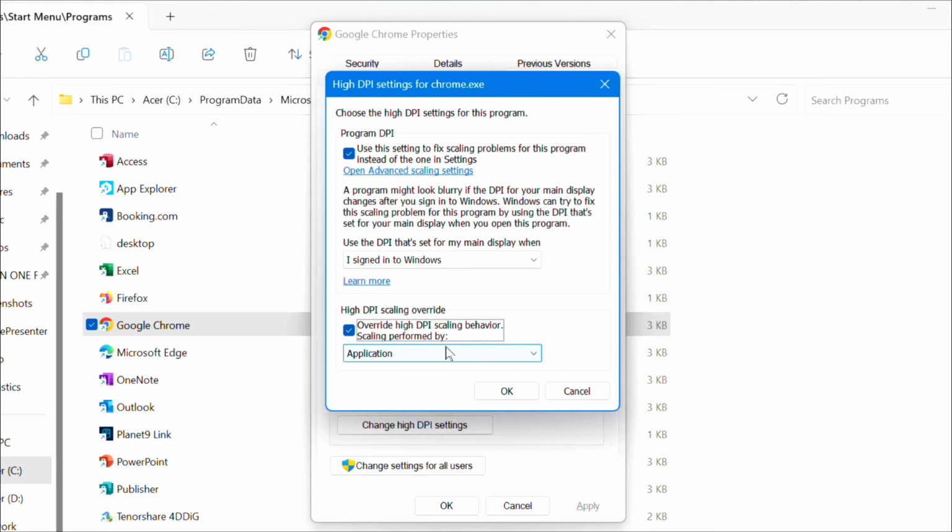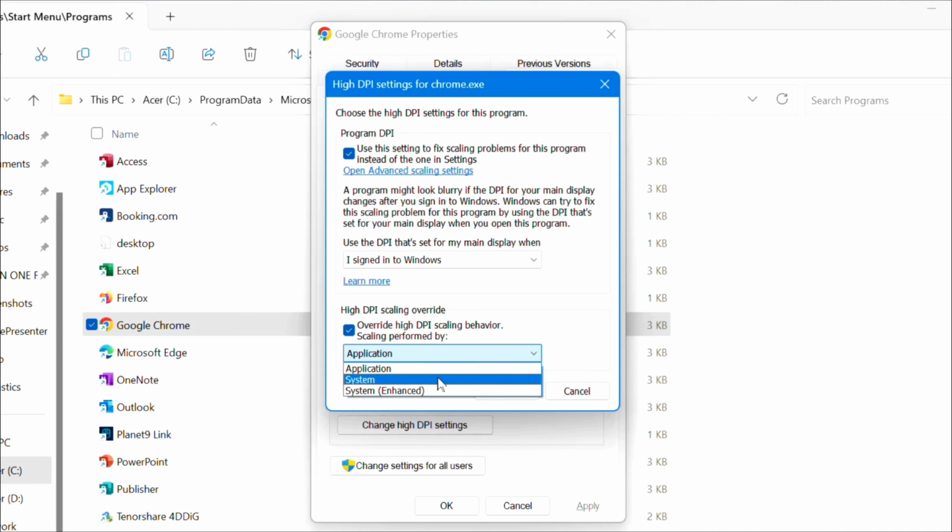Okay? So, dito naman ay may tatlong options na pwede natin i-select. Yung una, ito yung Application. So, ang ibig sabihin ng Application na to ay the setting was previously named Disable display scaling on high DPI settings. It forces the app to run in per monitor DPI awareness mode. In other words, Windows will not stretch the user interface of the app when the DPI changes. Okay? Ito yung Application.